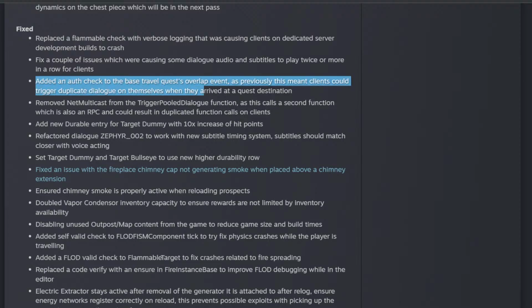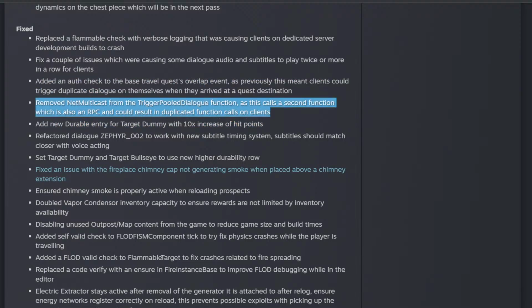The next few, if you would, please. Too much tech talk. Added an authentication check to the base travel quest overlap event. As previously, this meant clients could trigger duplicate dialogue on themselves when they arrived at the quest destination. Oh, so you could actually trigger this duplicate dialogue. Well, we never did it. Anyway, removed net multicast from the trigger pooled dialog function, as this calls a second function, which is also an RPC, and could result in duplicated function calls on clients. Remote procedure call. Basically, fixes in the code again.